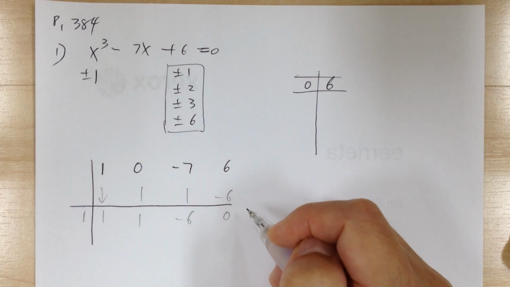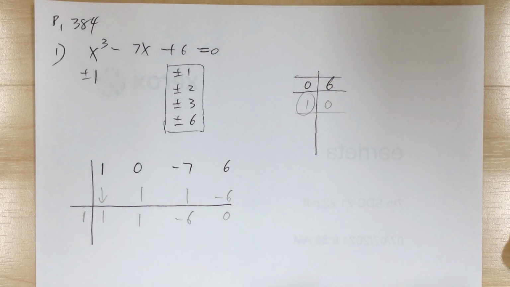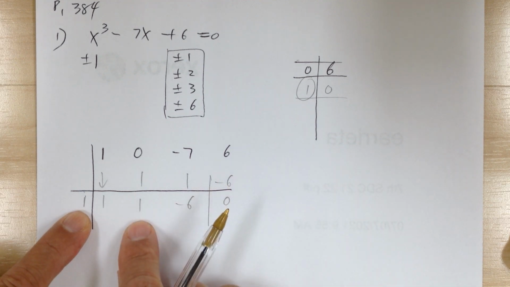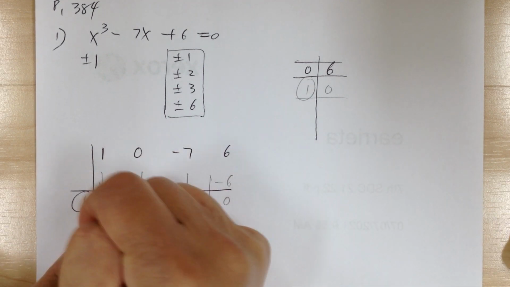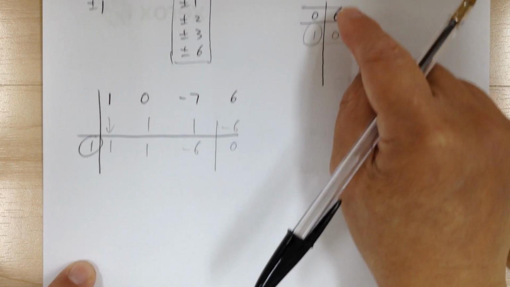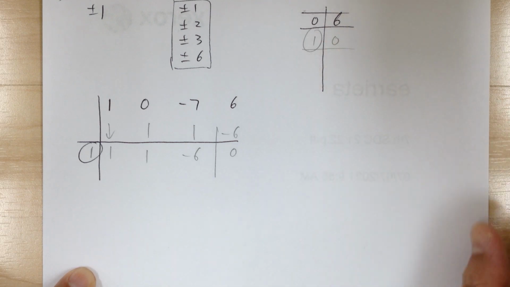So I got very lucky over here. When I try 1, I get 0. So right away, that's one answer already. We got lucky on the first try. Again, you always start with 0, then 1. That way you can see if you're going in the right direction or not.